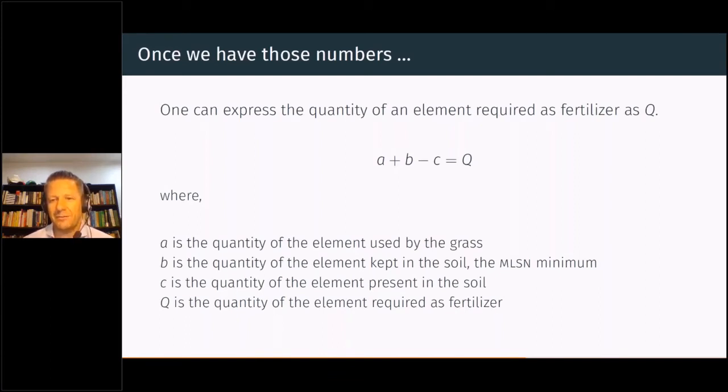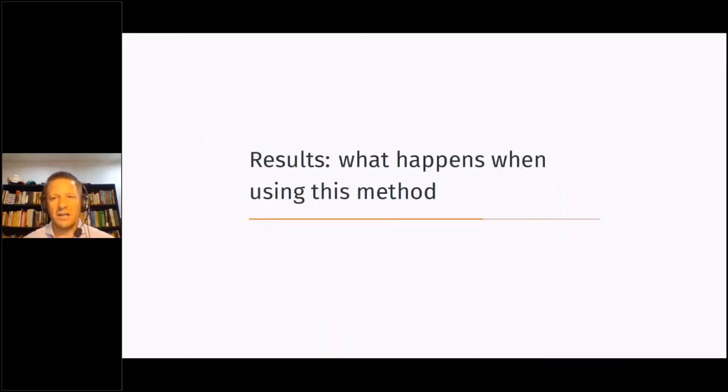It turns out that if you have a soil test result for bentgrass with 100 parts per million potassium today, and you're expecting the grass use to be 2 pounds of nitrogen or 0.8 pounds of potassium in those healthy bentgrass plants between now and the end of September, the fertilizer requirement for potassium using the MLSN guideline is 0. Because the result of A plus B minus C comes out to be a negative number, which means the amount that's present in the soil exceeds the amount that is required by the grass and still safely keeps a safe buffer in the soil.